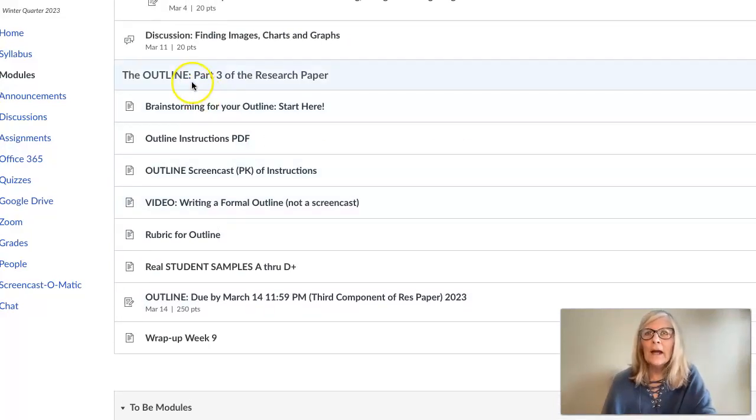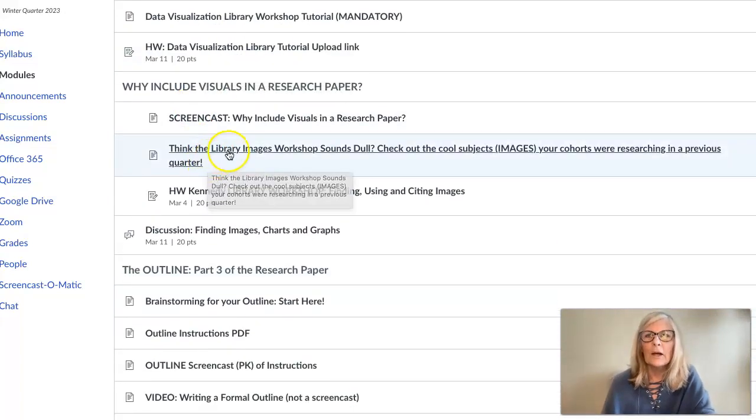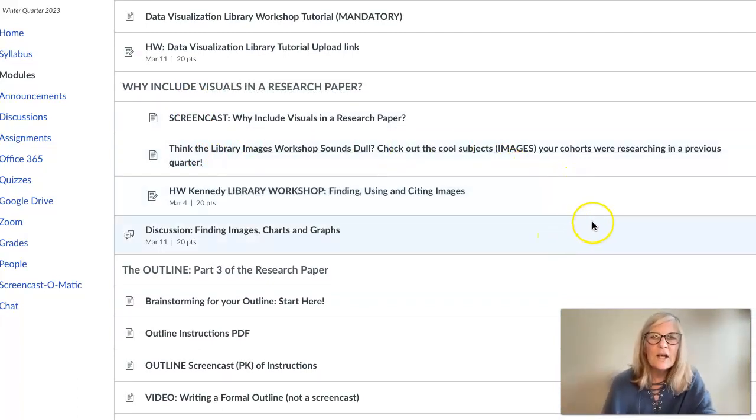The outline, I've got, well, first of all, let me back up one second about the library images, finding images. Not every topic is going to necessitate an image. For example, I had a student last quarter writing about the foster child system, and the trajectory of a foster child who ages out. In other words, while they're under 18, they maybe have access to certain resources.